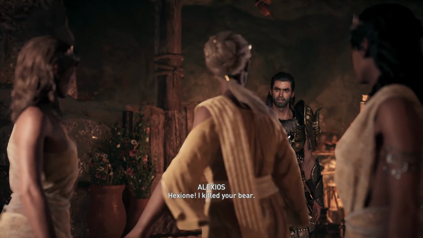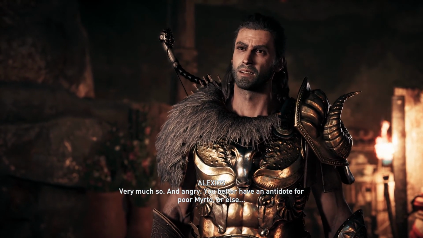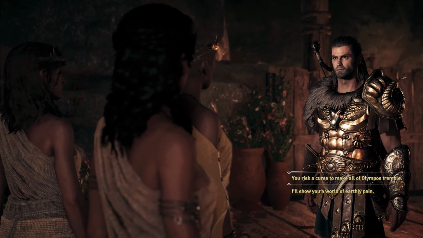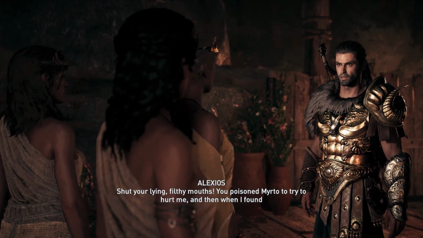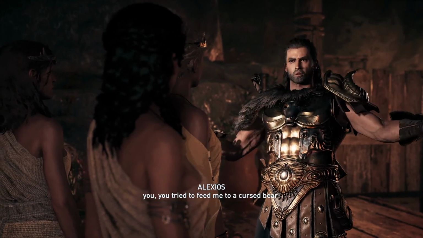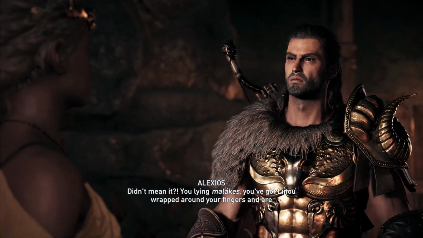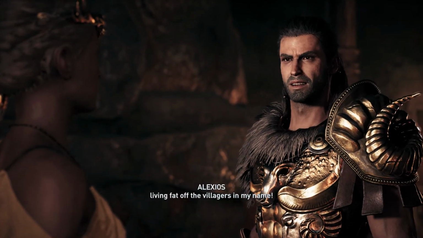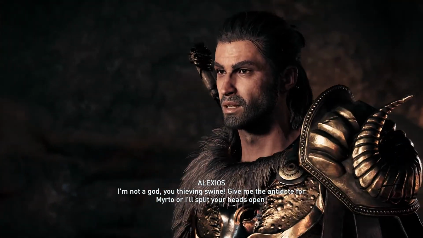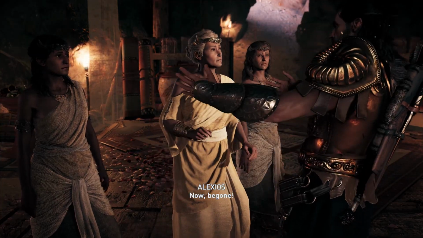What's up, Goofy? Exione! I killed your bear. You're here. You're alive. Very much so. And angry. You better have an antidote for poor Myrto, or else. Or what? Shut your lying, filthy mouths! You poisoned Myrto to try to hurt me, and then when I found you, you tried to feed me to a cursed bear! Yes! No! We didn't mean it! Didn't mean it? You're lying, Malakas! You've got Linu wrapped around your fingers and are living fat off the villagers in my name! It's true! So true, your divinity! I'm not a god, you thieving swine! Give me the antidote for Myrto, or I'll split your heads open! Now, be gone!